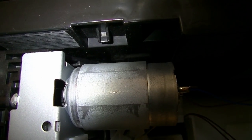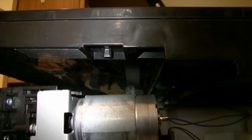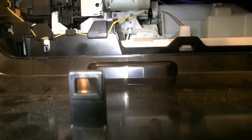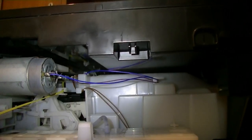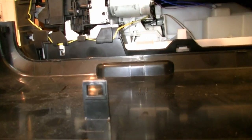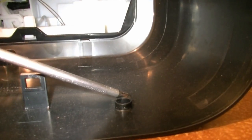To release the panel, what we need to do is to move the scanner part higher. Once the scanner part gets higher, the pin also gets higher, and it releases the snap fit. Once it's released, you can move the panel away from underneath of the snap fit. Once you remove it from underneath the first pin, you can release it from the second pin, because if you move the scanning part higher, not only the first pin moves up, but also the second one. So begin with the first snap fit, then move the panel away from the pin, and then you can remove it from the second one. And this lock doesn't really play a role anymore.